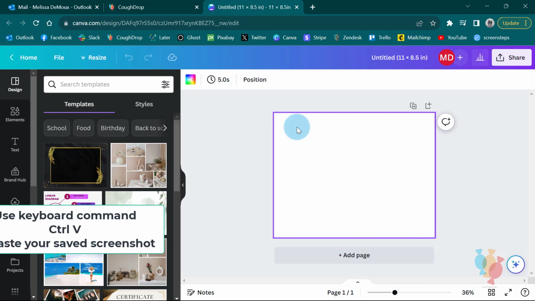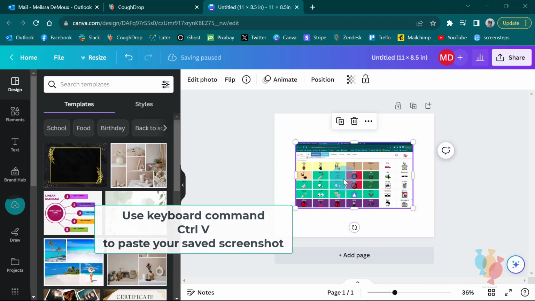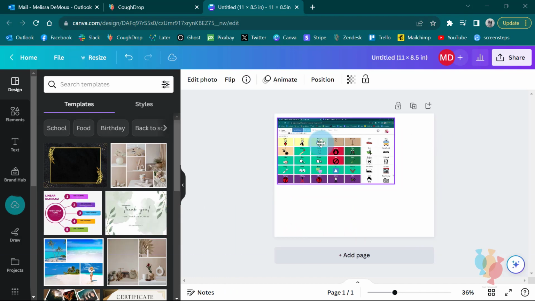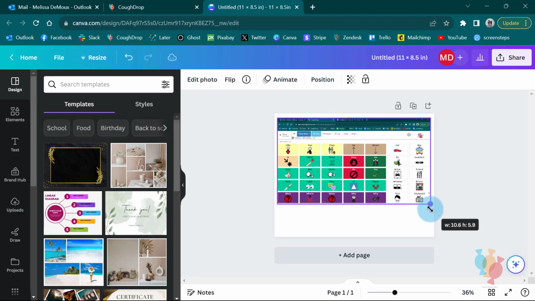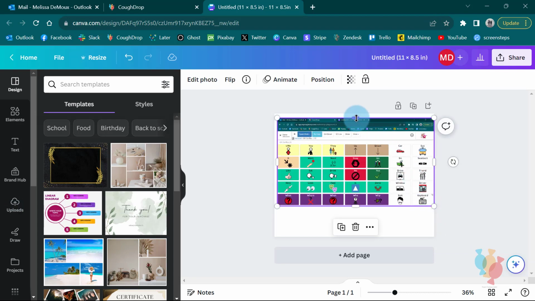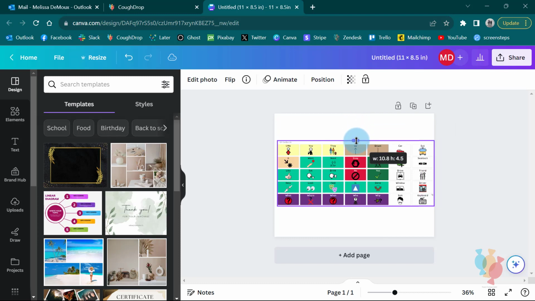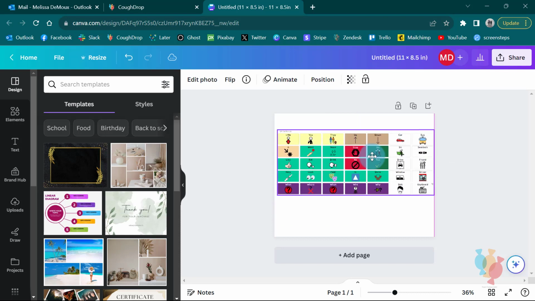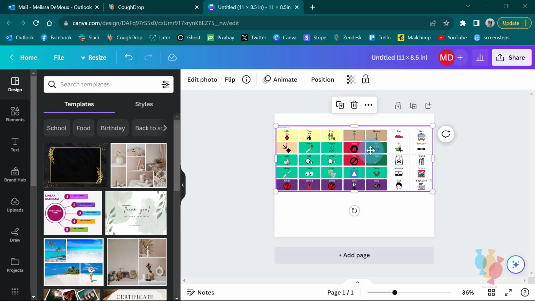So I'm going to come into this document, and I am just going to paste in the screenshot that I have of this particular image. And now I'm going to trim it down because I don't want all that stuff from the top as part of my image. So I'm going to take that screenshot and I'm going to put it where I want on the page. If you have done the printer version, you'll have a little bit different dimensions, so that may fit a little bit better in what you're working on, or you can adjust this and tweak things to fit as needed within your specific file.